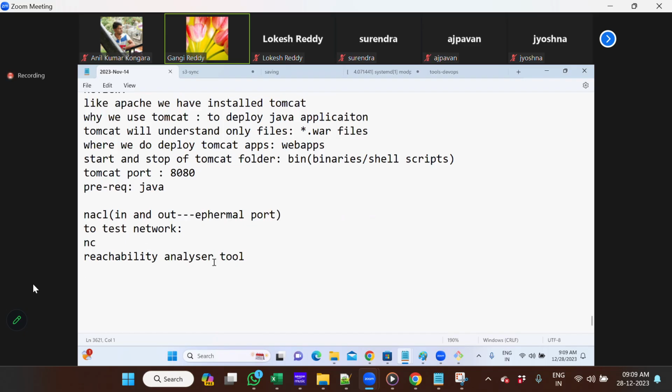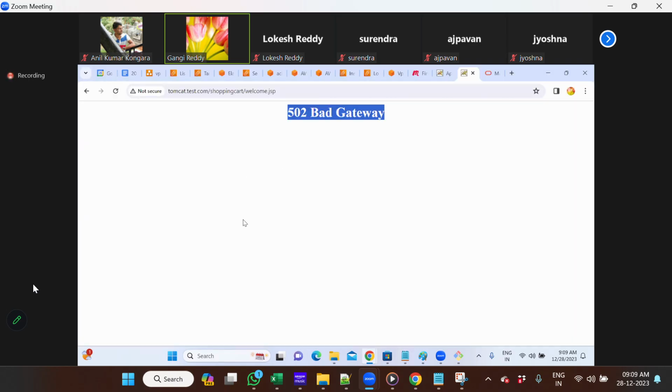So we are good now with at least one language we used, the not regular one, the Java one. So for the deployment, we have deployed a WAR file. I'll take one application and we will connect with the database. That application only will work if the database is connected. Whatever data you see on this page, that content will come from the database only. If you don't have a database, it won't work.